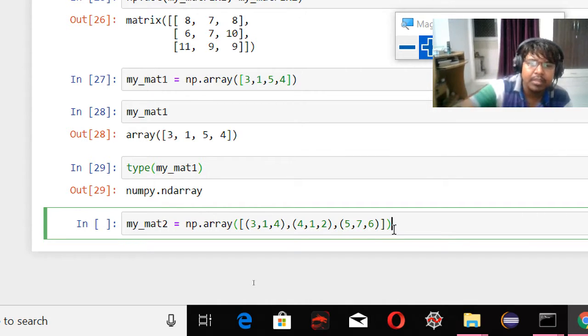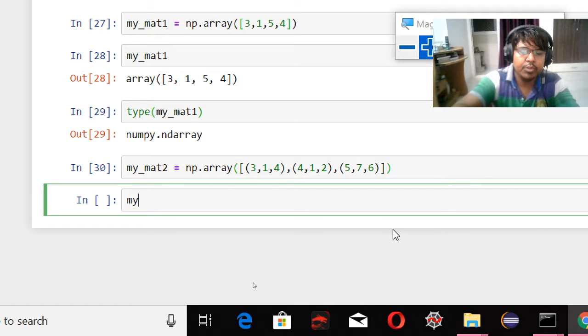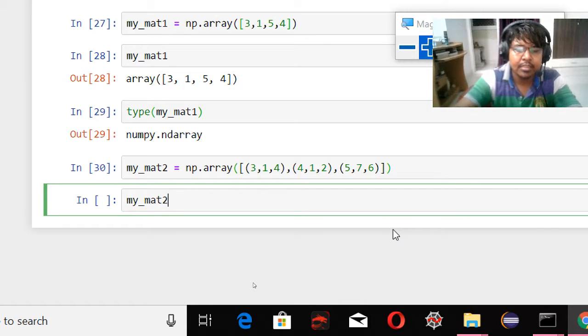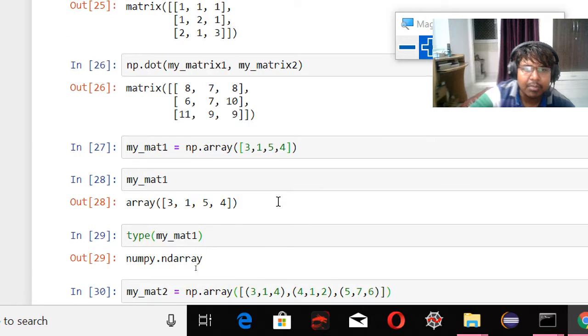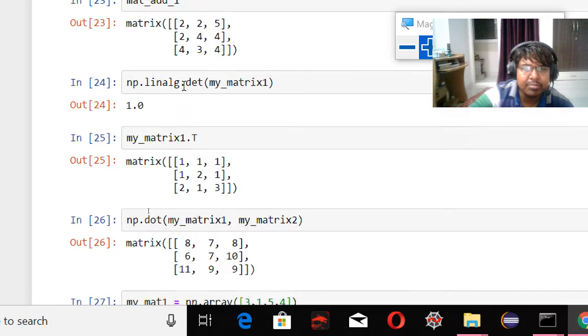Okay, then we'll run it. Now if we want to print it, this is again a matrix, so this is also a matrix. It's just a tricky way of creating a matrix, although it's a 100% genuine way. Above there we are creating a matrix.